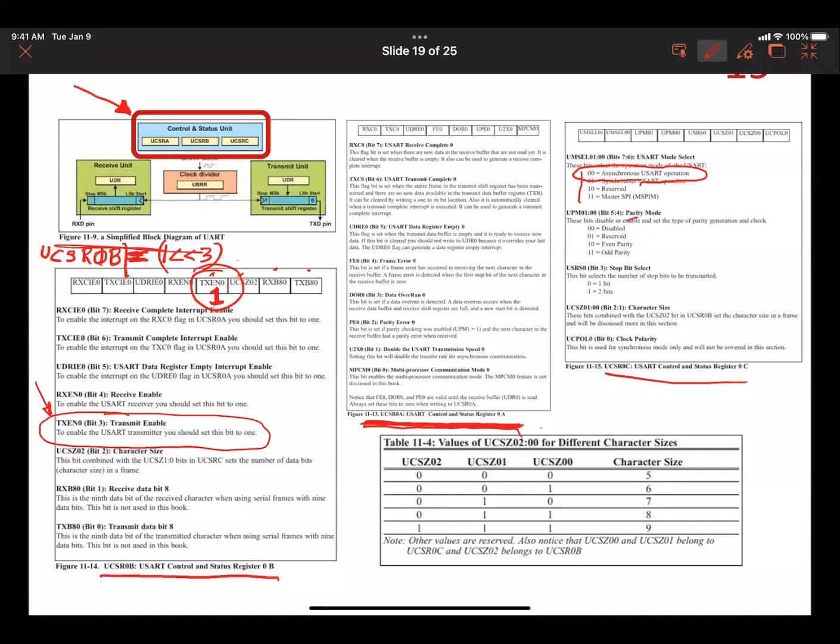There's the parity mode. Are we going to be doing parity checking, error checking? We want that to be disabled, and that's 0. A couple of bits are set as zeros, nothing for us to even do there. Stop bits: we're only going to want 1 stop bit instead of 2 for our purposes. So there's a particular bit that has to get set as 0. It'll come up as 0 by default. Other things here, we have to set the character size, how many bits, and we're always going to want 8-bit ASCII.